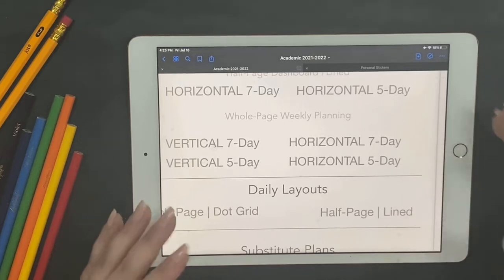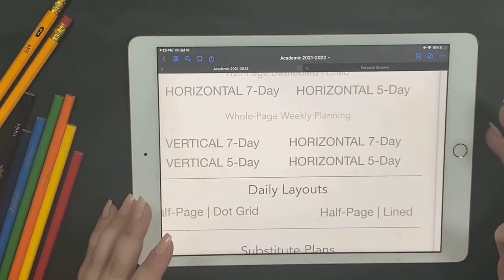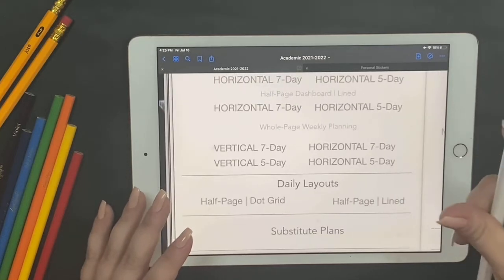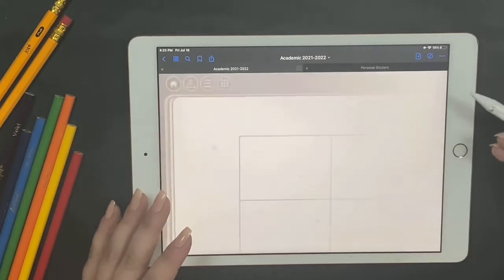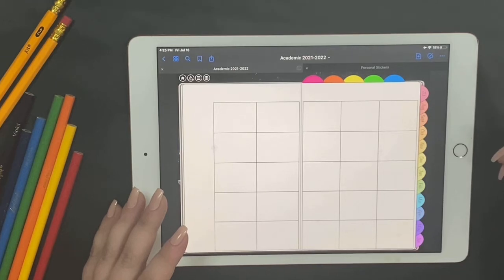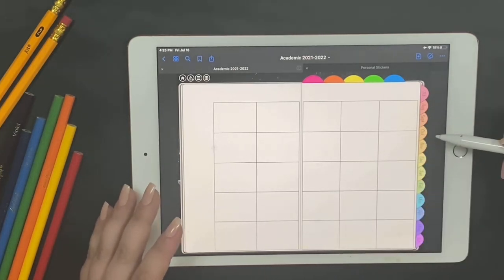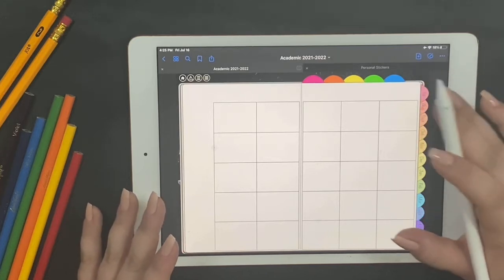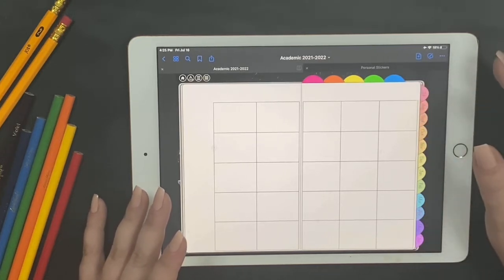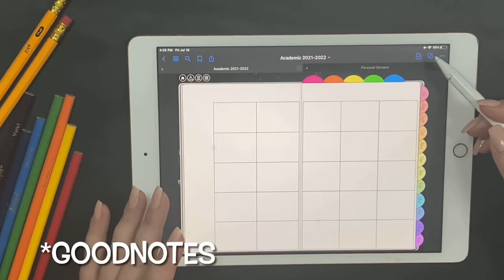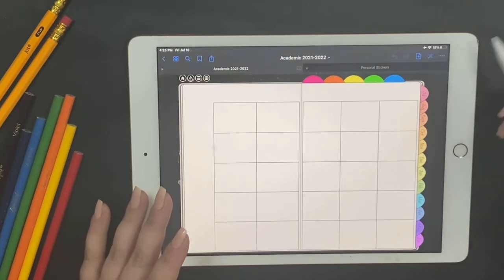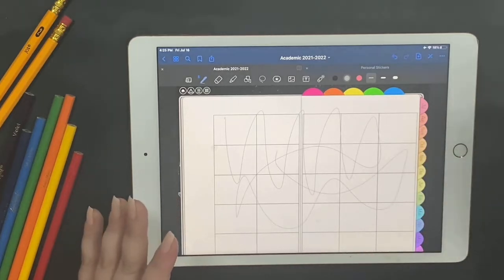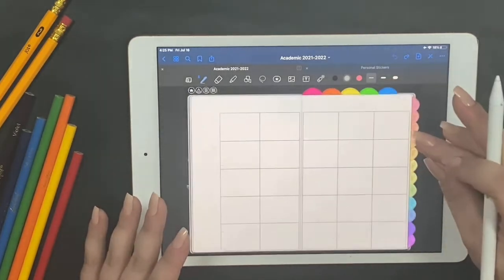For either 5-day or 7-day, you can have this to where you have your different periods blocked out in them. If you teach one subject 5 days a week, if you teach several subjects 5 days a week, you can really customize this as far as you really want to take it. And because this is in Quick Notes or Notability, you should be able to select your pen and draw all over this. You can make whatever annotations you want to this to be able to make it your very own.